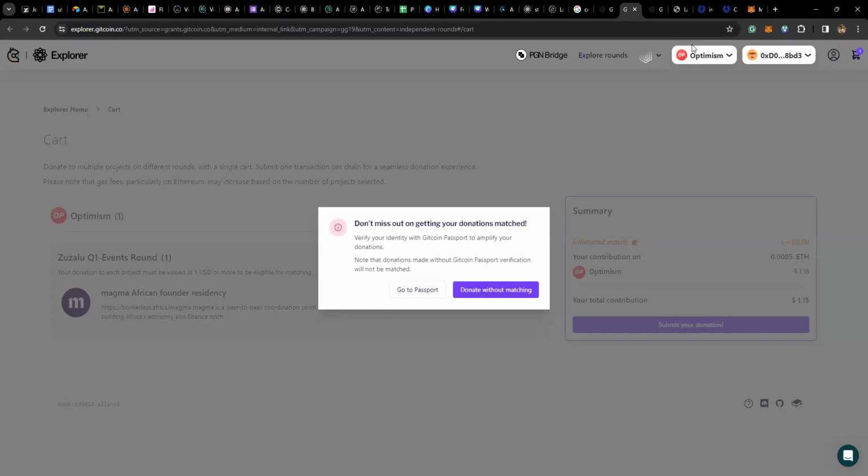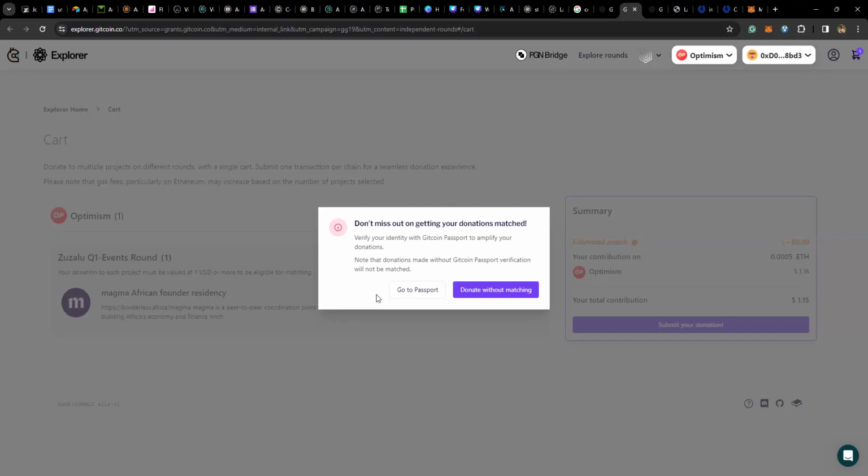Oh, it's saying my age and passports. Okay, this is another issue with donations. So there's something they call passports. This is peculiar to Explorer, but we won't go into much of the details. The passport is meant to prevent malicious attack. There's a term they call it, where people use bots to create multiple wallets. And then these multiple wallets can interact with a project.